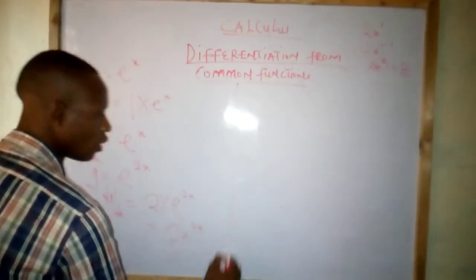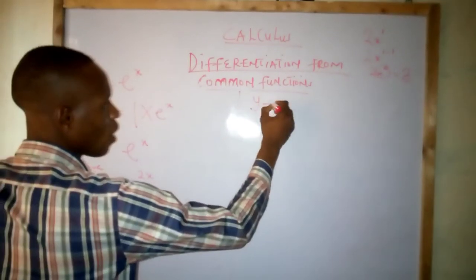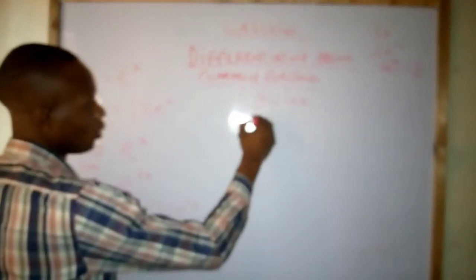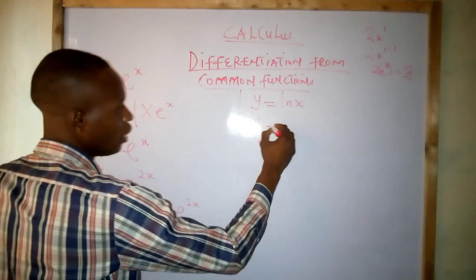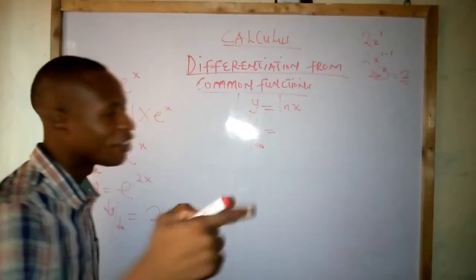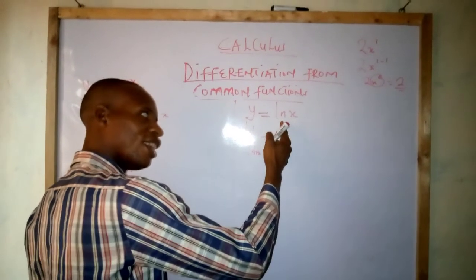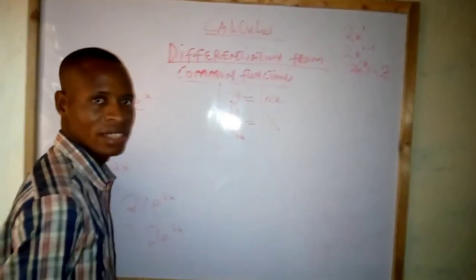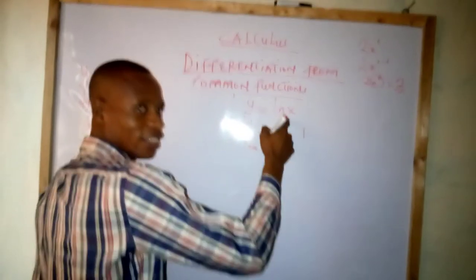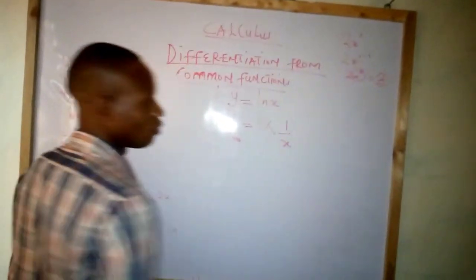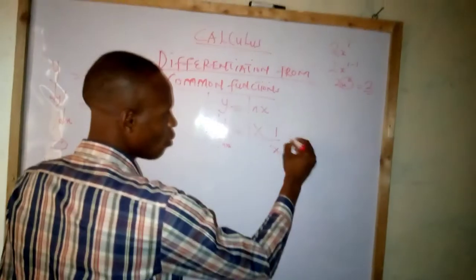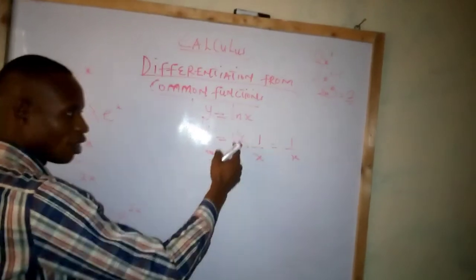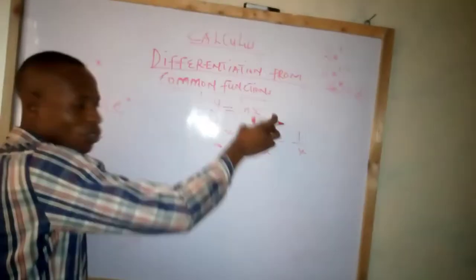The one of natural log, given y equals ln x. How do we do this too? The dy dx is simply equal to, now you differentiate this function, you will forget about the ln. This x you differentiate, you have 1 times, look for the inverse of that thing. So inverse of the function, which is just going to give you 1 over x. Remember, differentiate this, you have 1, then 1 over the inverse of this function, which is this.